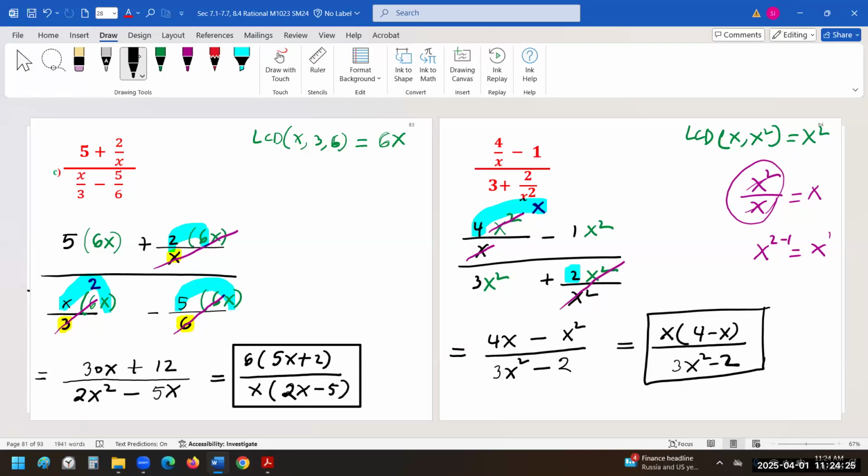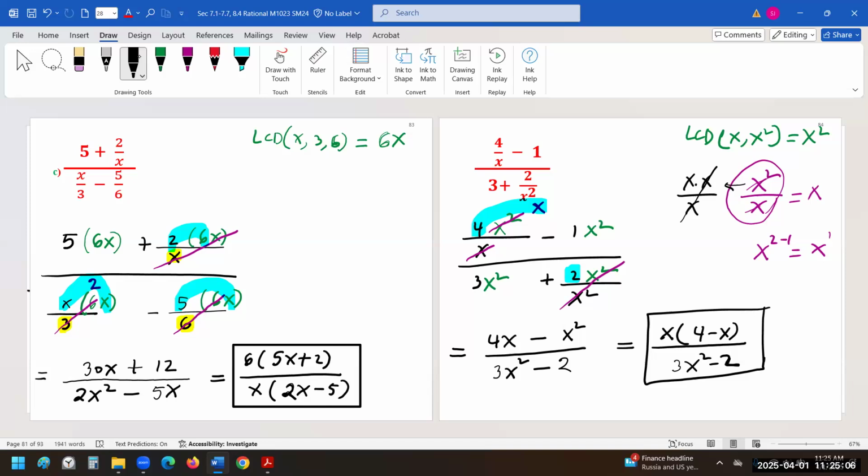So for the 4x times x squared, why didn't you just leave the square if we're just canceling the x? Because square is not anything. It's x times x. So x squared means it's x times x, and you're dividing by x. So when you cancel, what is left? Not a 2, it's x left. So if you forget your exponent rules, no problem. Write out what x squared means, what x cubed means, what x to the 4 means. So write your x that many times, and then you can see what is left after the cancellation.